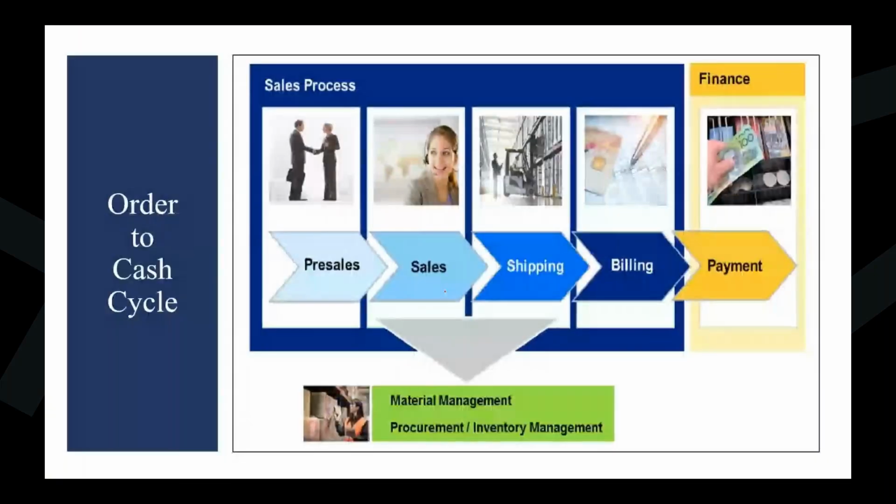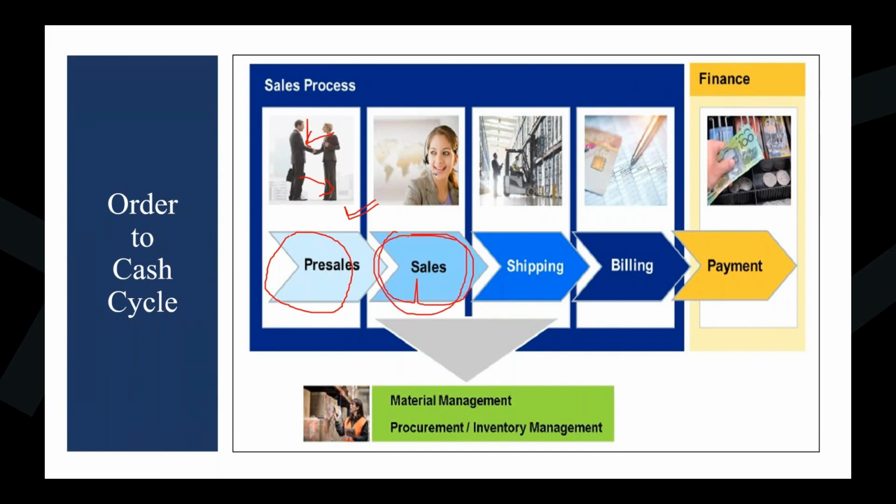In the earlier sessions, we have covered the end-to-end sales process. In the end-to-end sales process, first pre-sales will happen. In the pre-sales, a customer will approach you and ask for a product. Then you create an inquiry, and the customer asks for the quotation, so you provide a quotation to the customer. Once the customer has been provided with the quotation, if he is okay with the quotation, he says he is okay with the product, and let's go ahead with the process. So he wants to purchase the product, and at that time we will be creating the sales order.